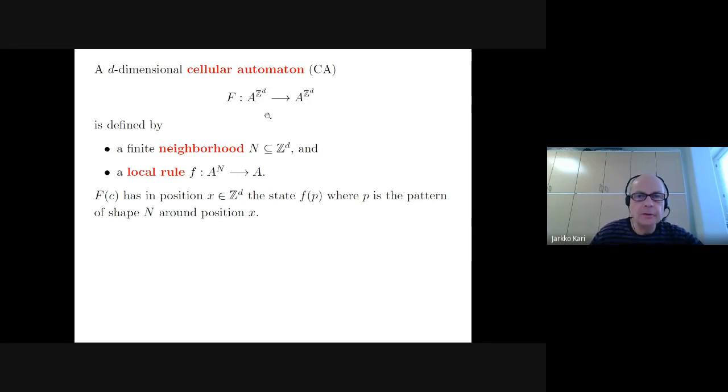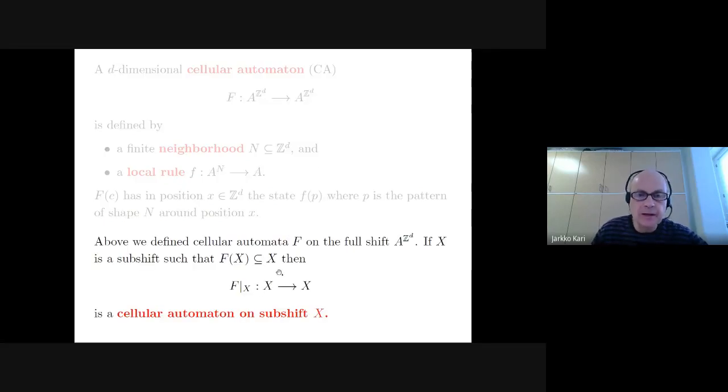Now, here the cellular automaton is defined for all configurations, but we can also talk about cellular automata restricted to some subshift. So let's say that in your space you don't have all configurations, but you only have configurations where some patterns don't appear. So, a subshift. In the same way, you can define a local update rule, and you can apply it in the cells. You just have to make sure that none of the forbidden patterns appears once you apply the cellular automaton local rule everywhere. And if the forbidden patterns don't appear, then you really have a transformation of the subshift to itself. So we call this a cellular automaton on subshift X. It kind of generalizes the concept of cellular automaton on the whole configuration space.